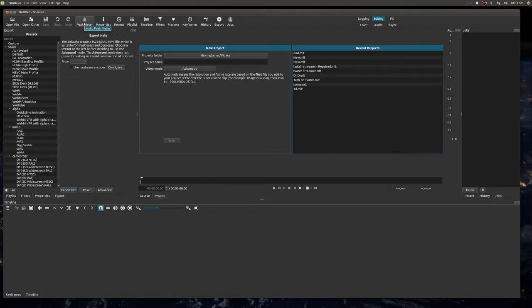Peak meter for when you're doing your audio, properties for your video. We'll go into that a little bit too. Any recent files, playlist. When we bring in video, I'll show you what the playlist is. Same with all the rest of it. So rather than going through all of these things at the top and then having you not remember any of them later on, let's just go into it.